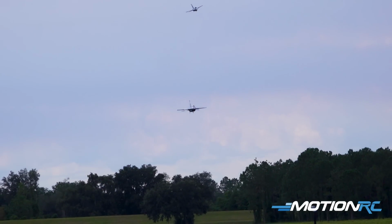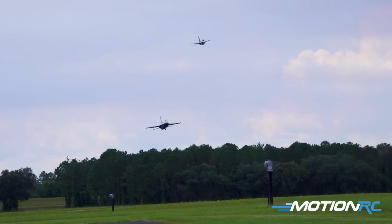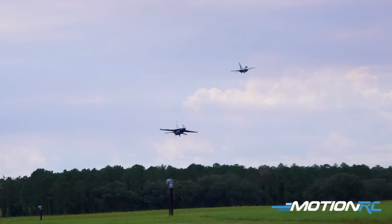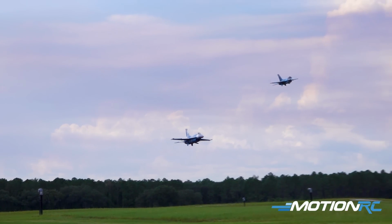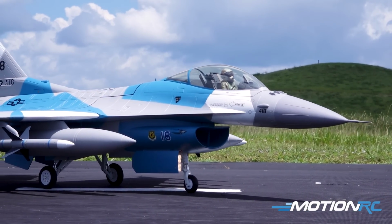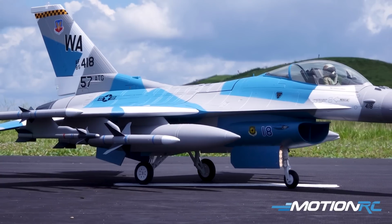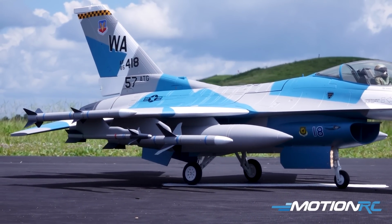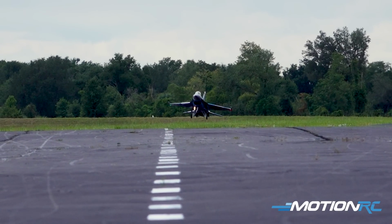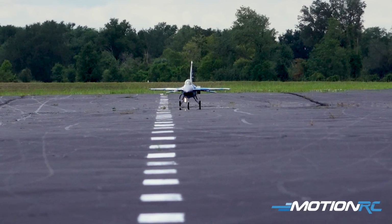In 2014, Freewing, in collaboration with Motion RC, introduced its first 90mm F-16 Fighting Falcon EDF jet. As a premier addition to their superscale foam EDF jet series, this model has generated significant acclaim and has remained a favorite in many EDF pilots' hangars for years. To commemorate this model's 10th year anniversary, Freewing and Motion RC proudly present the next generation of its customers' favorite, the version 2 F-16 Fighting Falcon.